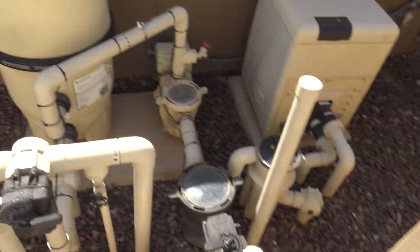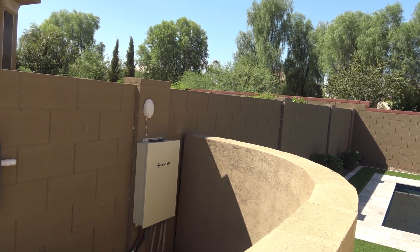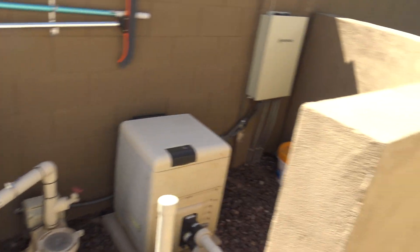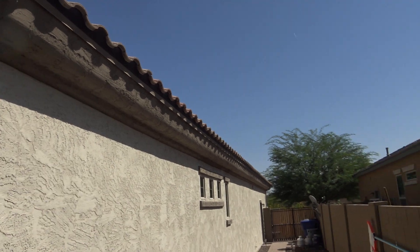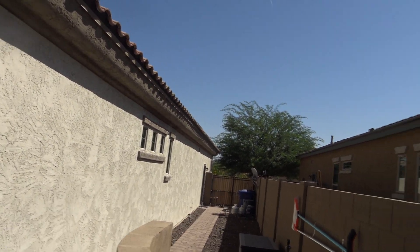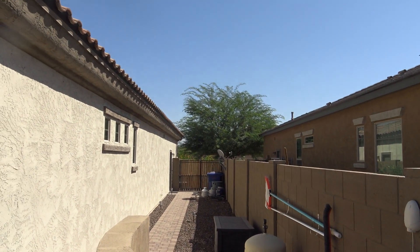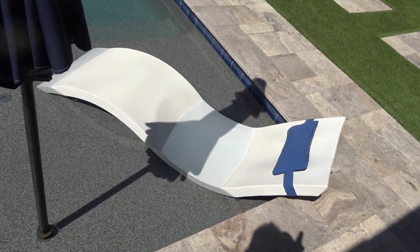The pool equipment has a sound wall around it because the master bedroom is right here. We have the gas heater, a variable speed pump, and a remote control Wi-Fi knob — so a phone app can turn on all your pool equipment, change the lights, do whatever. It's all new. The house has enclosed soffits rather than exposed rafters, which is nicer and certainly better for pigeons and birds. It does have rain gutters as well. Nice little lounging area, great especially for kids.